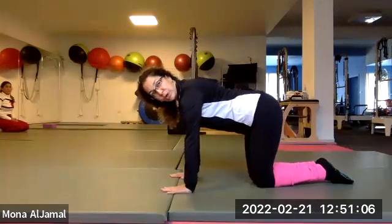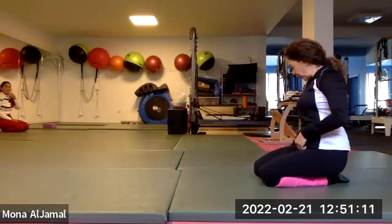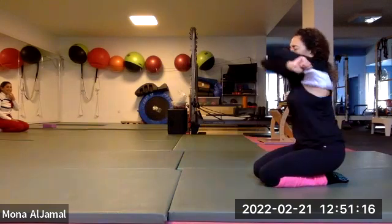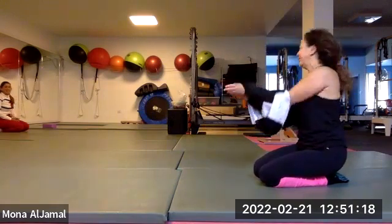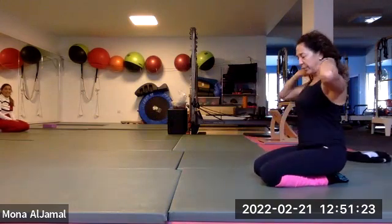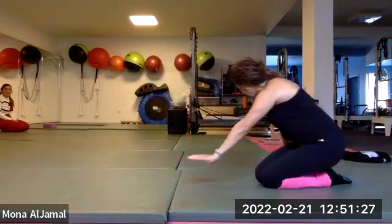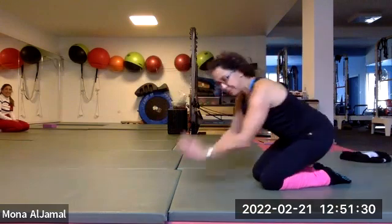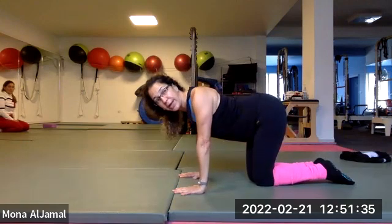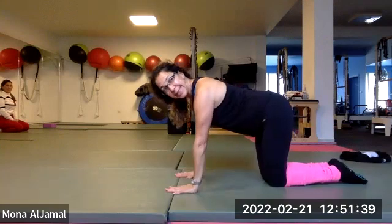Now that we did the sternum drops, we know where the scapula needs to be. So push away from your, okay, I'm gonna show you guys. I'll get close to show you the scapula. All right, so we need to round the scapulas around the ribs, right? So you're here, round. Pull the scapulas out to the side of the ribs. So shoulders down, push, there's my scapula. Not hanging out here, right? Push. Now from this position, knees can be where they are.